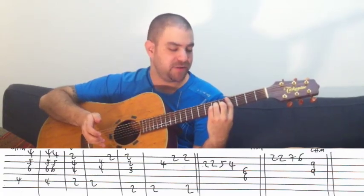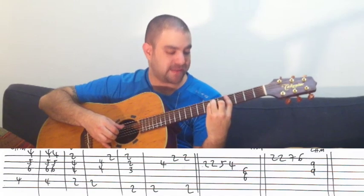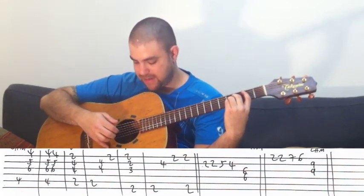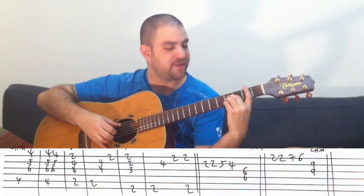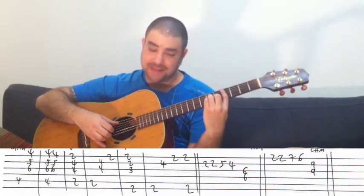okay, so it's C sharp minor to B, okay, all the while I just pick the first 3 strings, okay, along with the bass. So bass, and then, okay, I play strings 2 and 3, okay, on 4 and 4, and then 2 on the E string, the bar, and then the second time the F sharp note is played, it's on the F sharp chord, okay, so it's, got it? So it's B, F sharp, and you play all 3 strings, okay? Strings 1, 2, and 3, along with the F sharp bass. So, sounds like this.